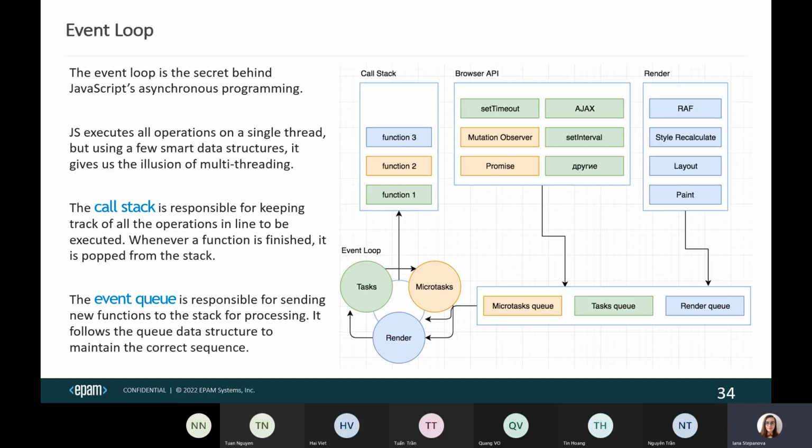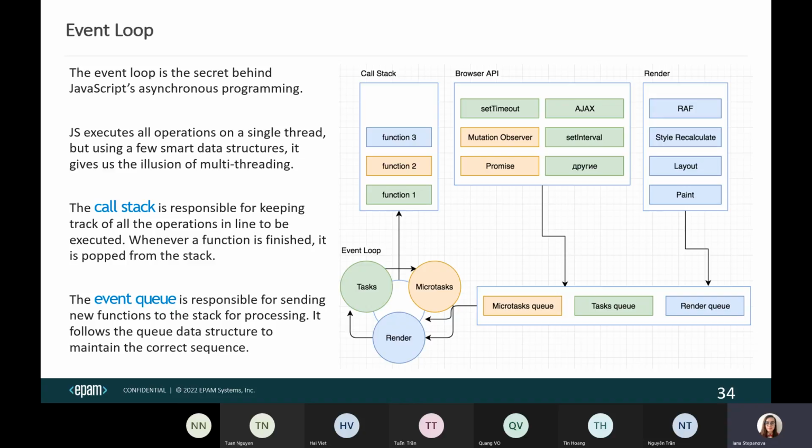This is the main difference between tasks and microtasks. One task will be run before synchronous code can be run again.